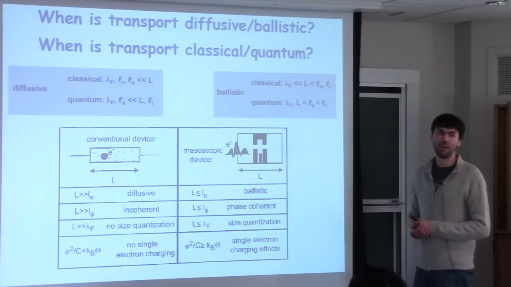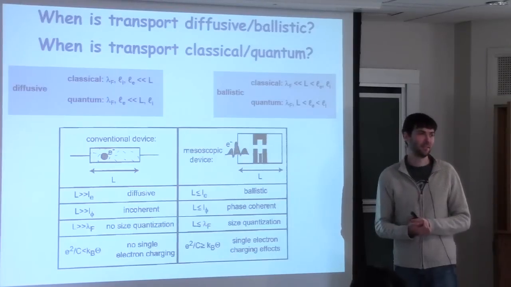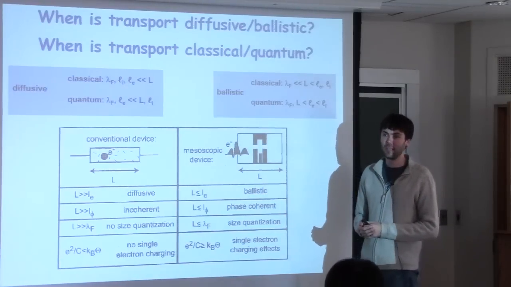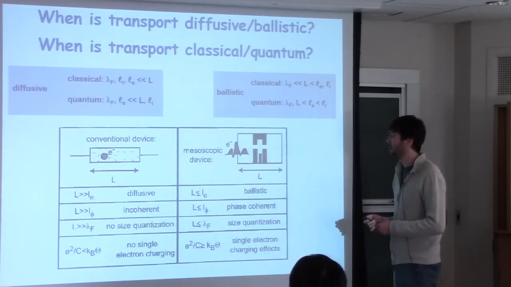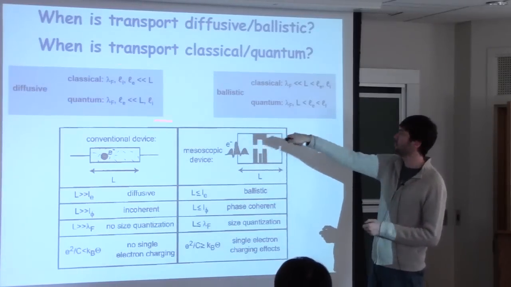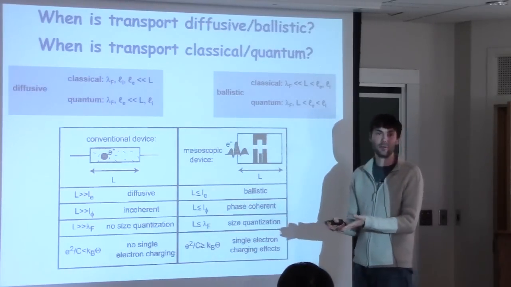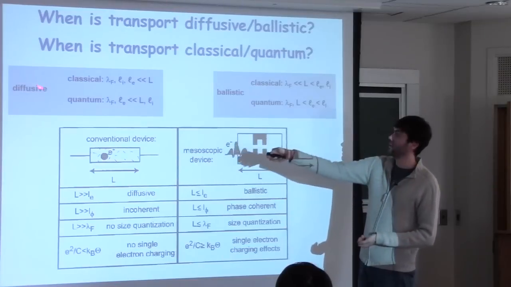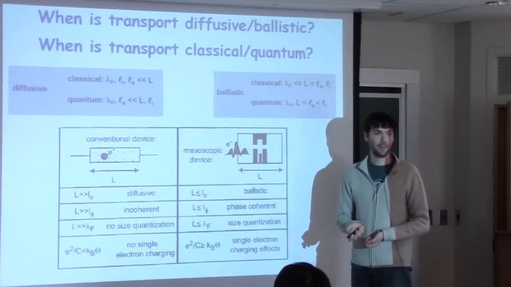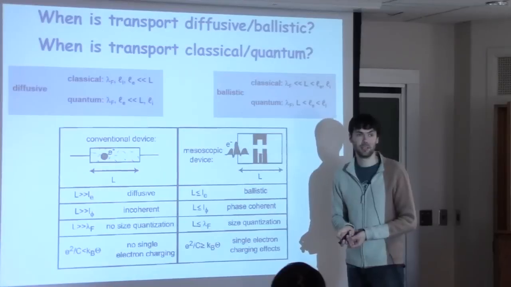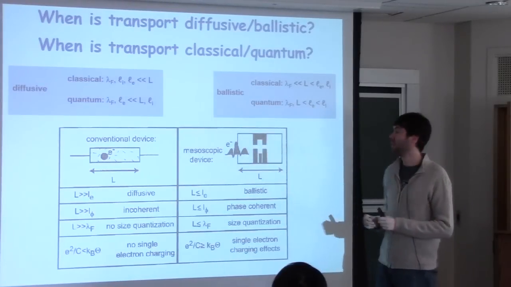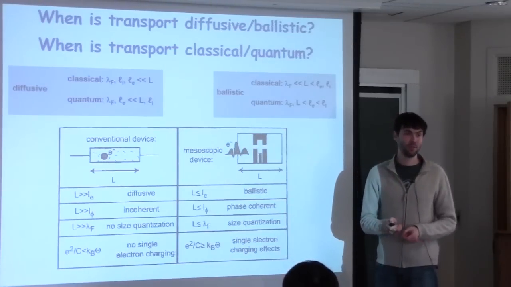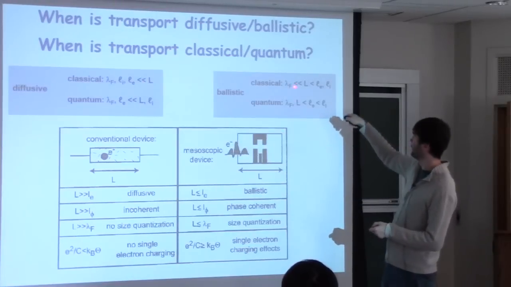So this table now summarizes all the length scales that we discussed. We started by summarizing all the energy scales, and now the length scales. And you will see that you can kind of draw a graph. If I give you a conducting material, you could ask yourself, first of all, is it diffusive or is it ballistic? Meaning, are there many scattering events inside the material, or do electrons just cross it in one go? And then, is the transport classical or is the transport quantum? And you can have all four possibilities.